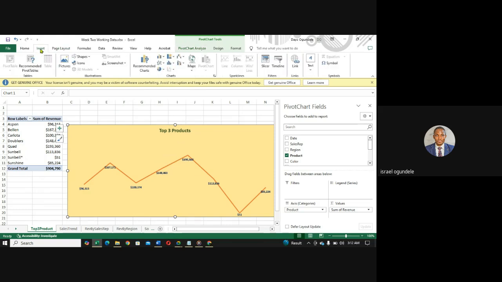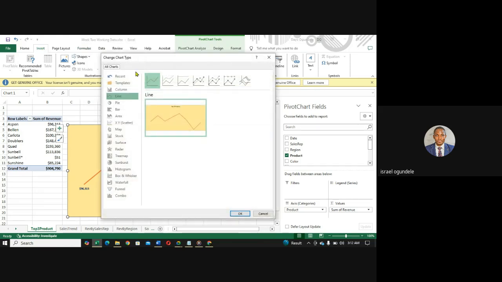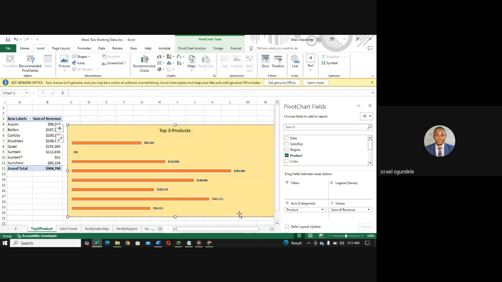I can come to insert, then go to recommended charts and turn it to a bar chart. Now this is it. It's giving me about 8 top products here, but we are told to look for the top 3 products.